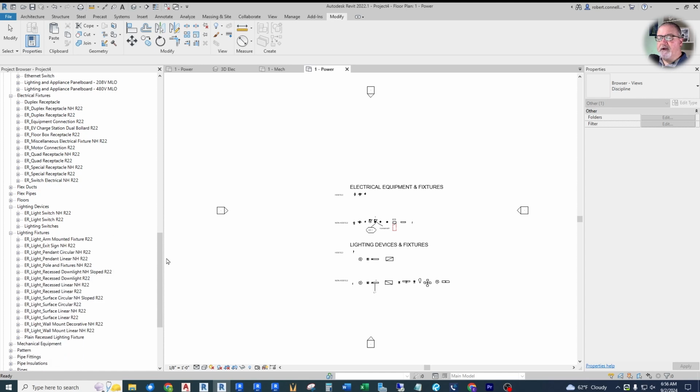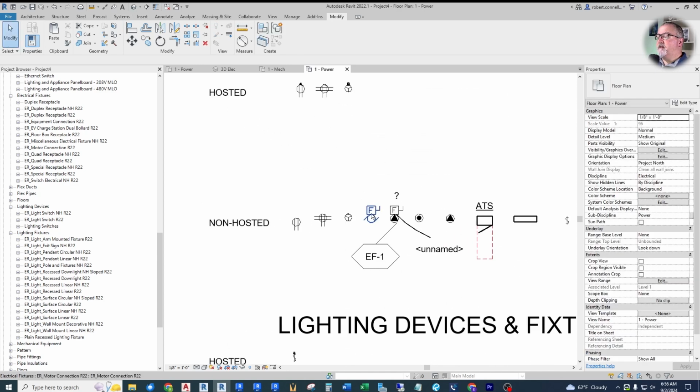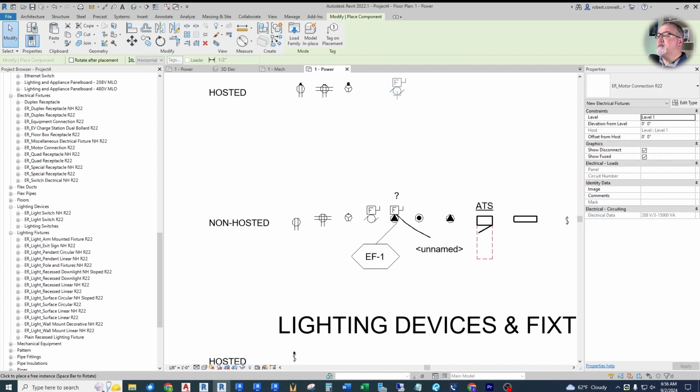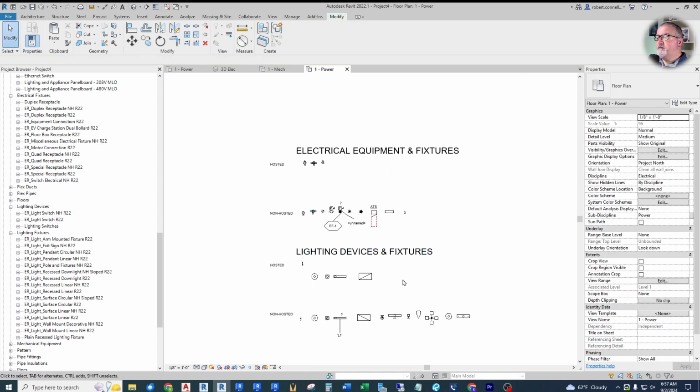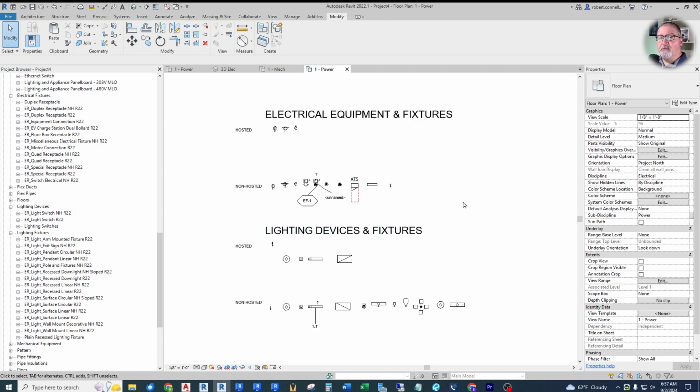And here they all are. Easy to get to. You can drag them in from here, or you can use the system tool up here. You can even go into here and right click it and say create similar and put it somewhere else in your project. So very easy to bring into your projects.